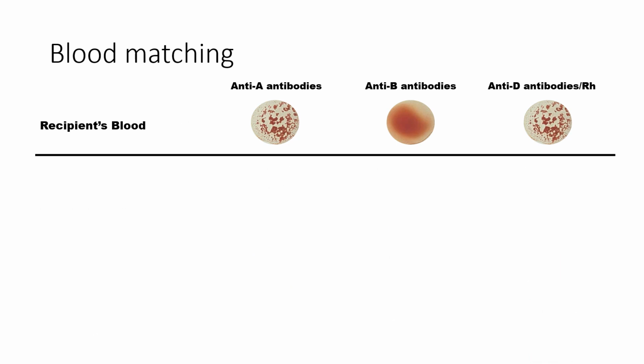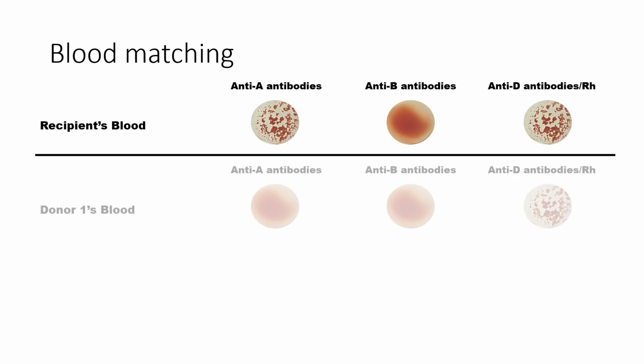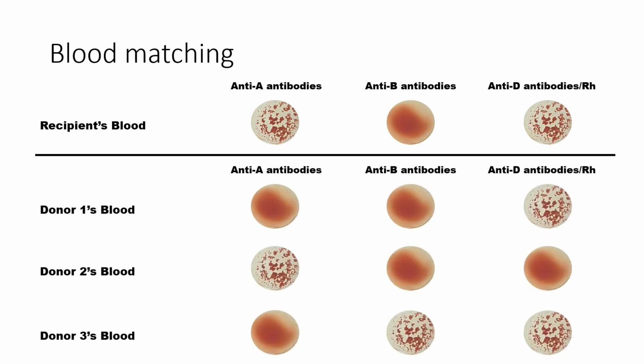So let's take a look at what we have here. We've got a recipient, and this is what their blood tested like. So we have the presence of antigen A and the presence of antigen D, the RH factor. All right. Now here's what donor blood, donor number 1 looks like, and donor number 2, and donor number 3. And like I said, I like to go through and label these blood types. Kind of helps me think through things. So I've already stated that the recipient is going to be A positive.